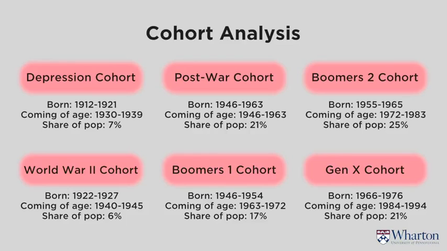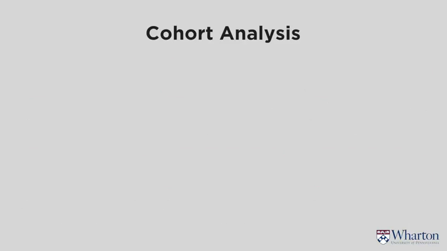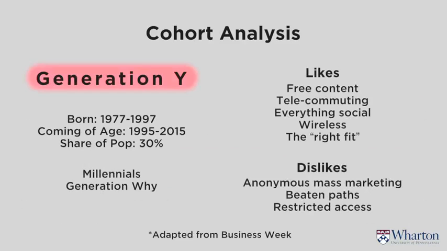So this is the idea. You've probably heard of baby boomers. That's a cohort. There are two cohorts of baby boomers: the ones born about 1950, and the ones born about 1960. And that cohort of baby boomers all come of age at a certain time. Certain things happen when they come of age, and they react as a generation. Generation X is another cohort, and what you're hearing about nowadays really is Generation Y. People who are coming of age now, these are the kids who are in college. Think of Generation Y, millennials.